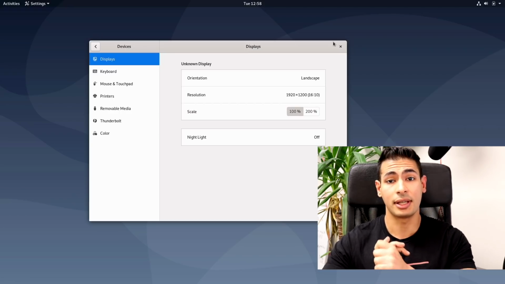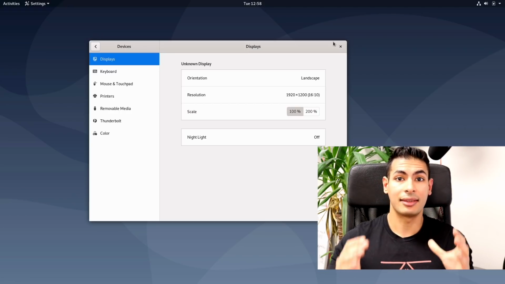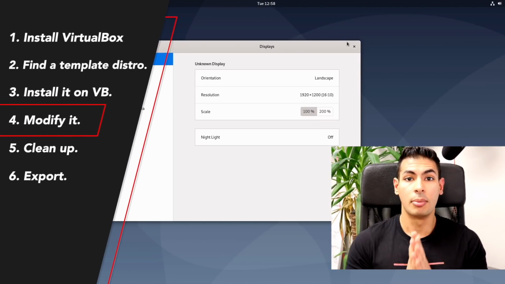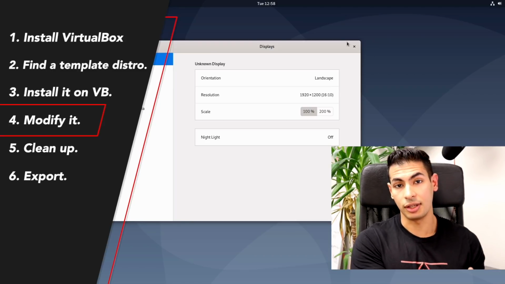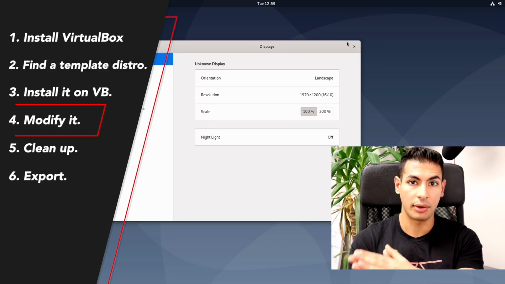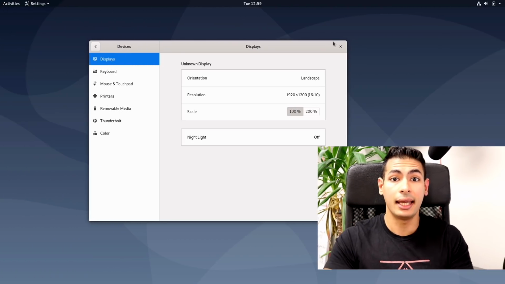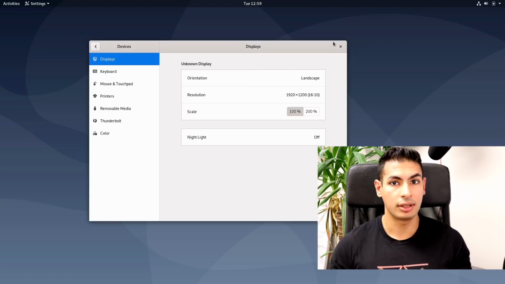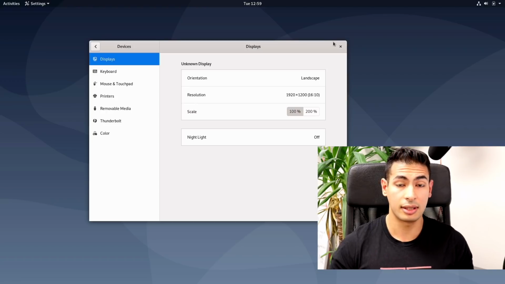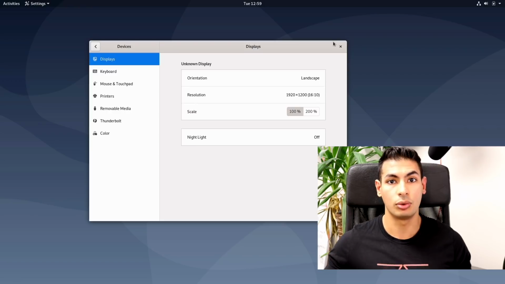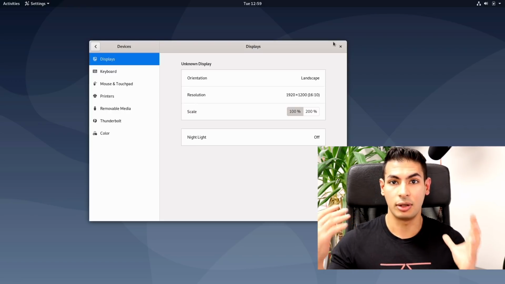The reason for this is because right now we are at the stage where you can spend hours, days, or months modifying your installation of Linux, because now we have a fresh installation and whatever changes you make will be stored, and I'm going to show you how to export it later on and maintain these changes. Therefore, you could make a few changes and export it and call that your hacking operating system, or you could spend months modifying everything in it and customizing it to the core, and then obviously that'll take you much longer.